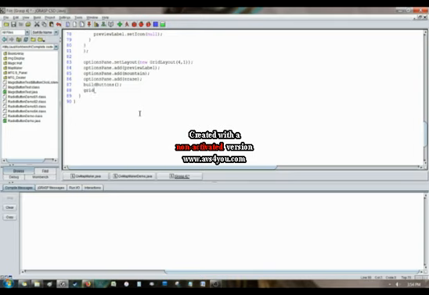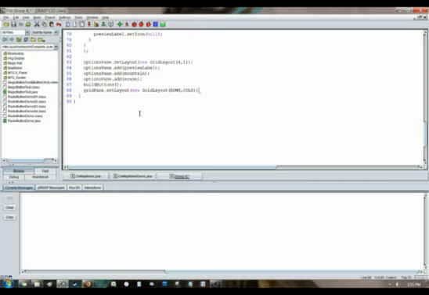Okay, we're going to do grid pane. How do I do that? Dot set layout. New grid layout. Rows. Columns. So those are the dimensions of our grid pane.